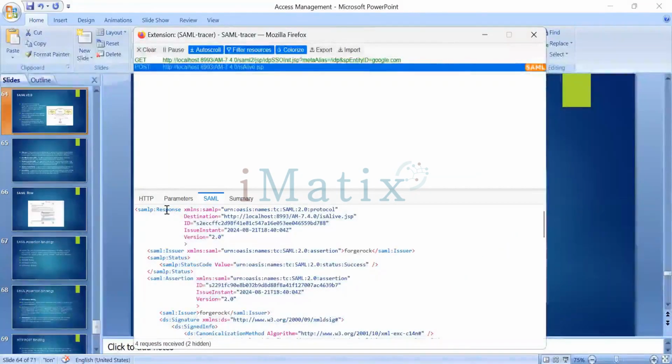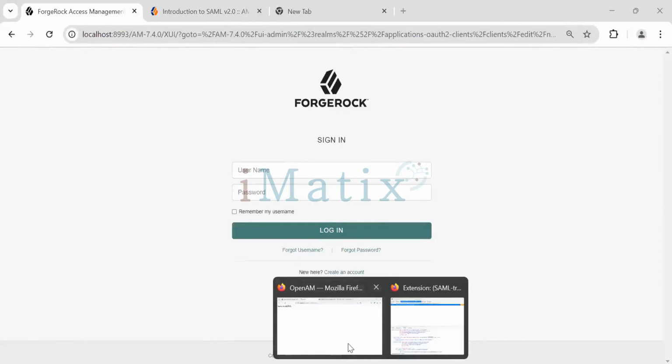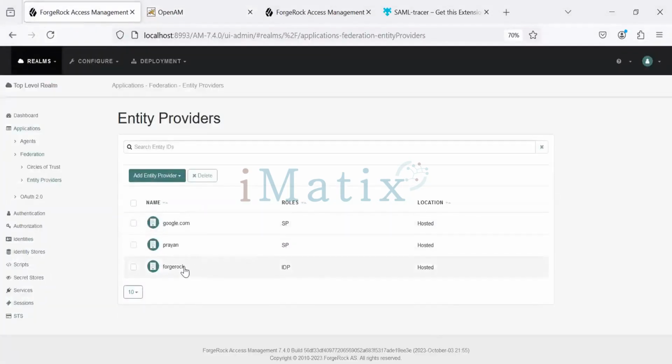If you see the response they created, the destination means what's the application you need to sign on to. It will be the ACS URL that we have given. We can change it as well. I will show you. You will give some other and we will test. What will be the issuer? Who is the issuer of this assertion? ForgeRock, right, because the ForgeRock IDP we have given. If I show you over here, this is ForgeRock, this is the issuer, because this IDP is issuing this assertion. The status is success, and this is an assertion they have created, the same SAML from ForgeRock.